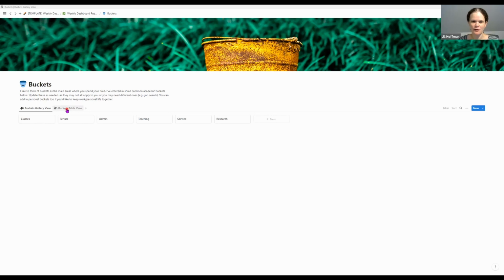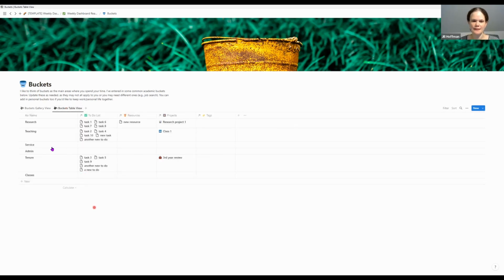if you're taking classes, that is what you could use as a bucket. And then there's also a table view too, so you can see, here are all the to-dos that are associated with this particular bucket. Here are all the projects associated with it. Here are the resources or the tags that are connected to it. And you know what? I think that I added notes into the final version of this that I have for sale. So I believe the notes database also shows up here as well.